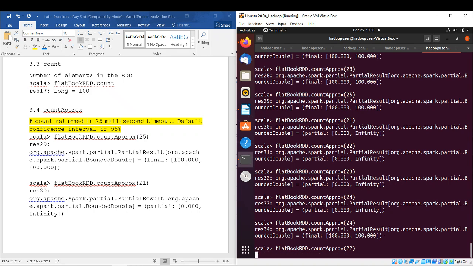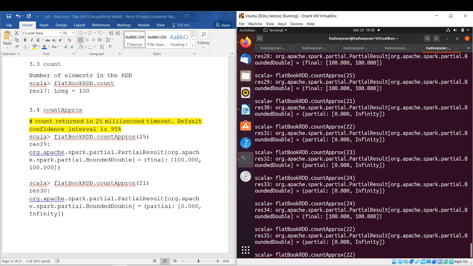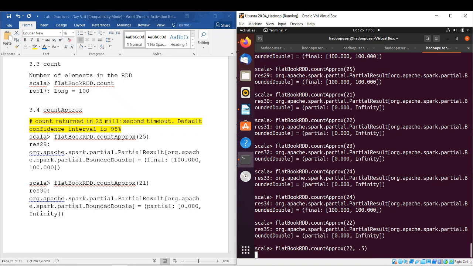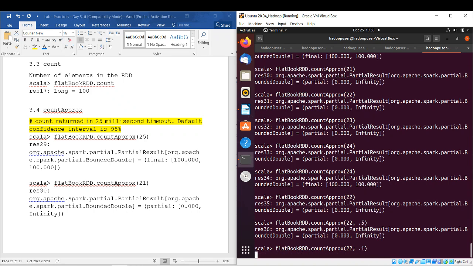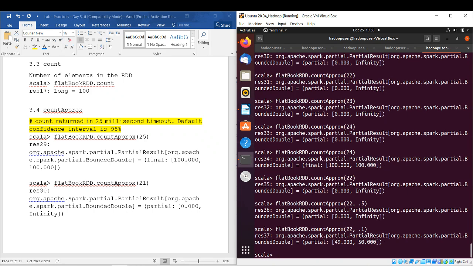At 22 milliseconds it fails, so let's say I want a 50% confidence interval, or I can also say a 10% confidence interval. With a 10% confidence interval, it is saying that the count is between 49 and 50. Probably it could only look into the first partition.